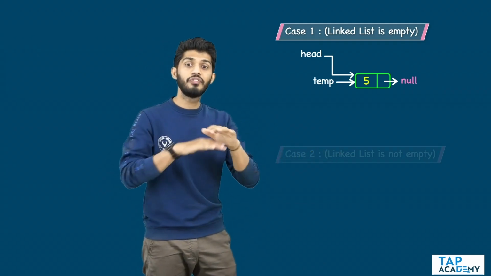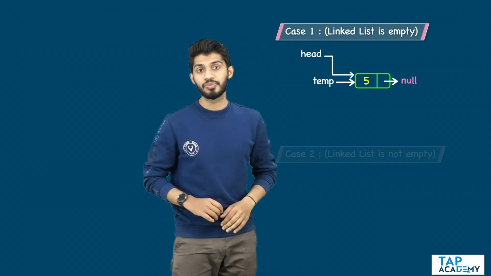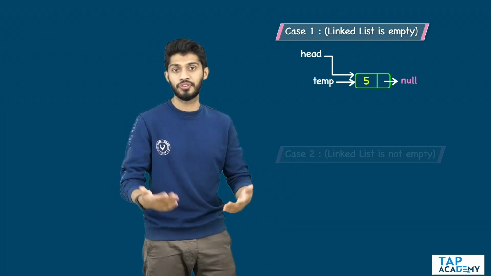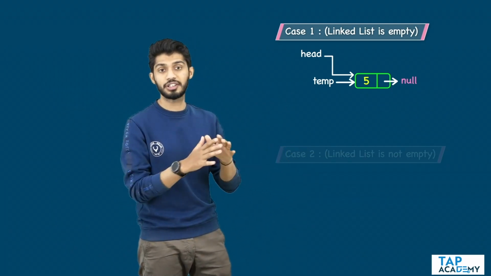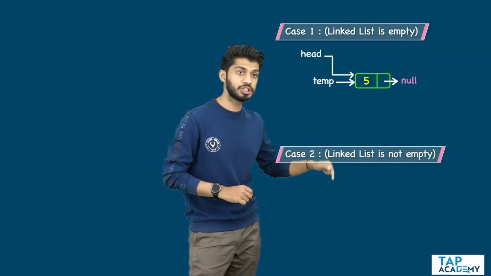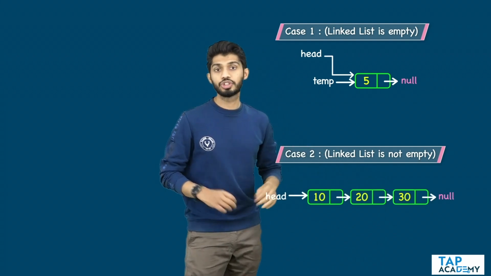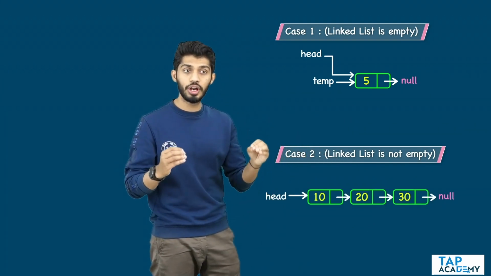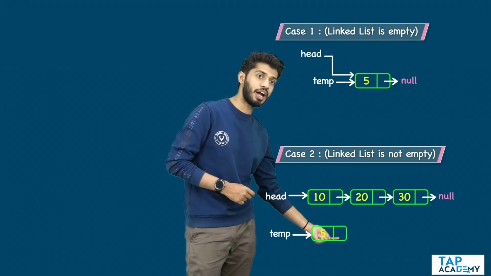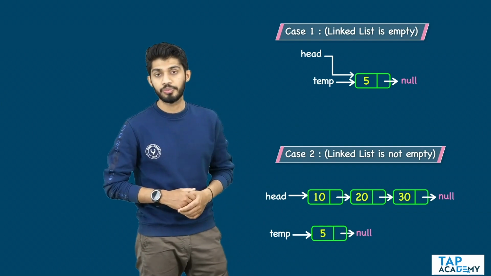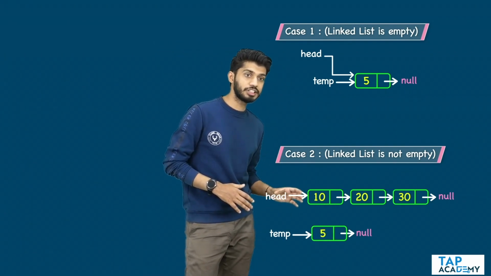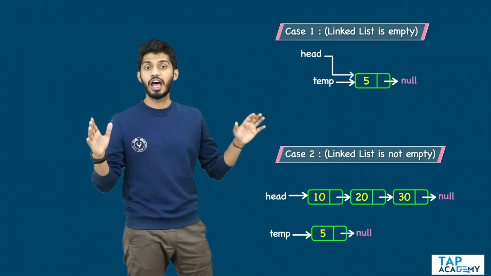The next thing is whenever the linked list is not empty. This is where it is a bit complex. It is not actually very complex compared to the previous program, and it's simple if you understand it diagrammatically. In the second case, I already have a linked list. So all that I have to do is create a new node as in the previous case. I'll create a new node called temp, the element inside this is 5, and the next part will be pointing to null. Now I need to ensure that this node is actually at the start of this particular linked list. Now how do I ensure that?